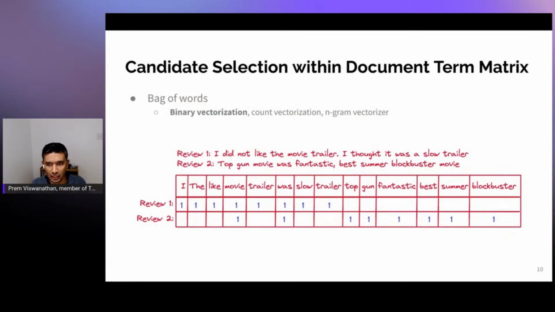So that's how LDA works, but how it really works in practice is, you would start off with some documents like this. Let's say you're trying to analyze review data sets, and you have 2 reviews, review 1 and review 2. In the most basic form, you would create a document term matrix that looks like this, where you just have a 1 or 0 representation of whether the term is found or not, and you use that data point to make some assumptions that words like movie and trailer should be topic 1, slow and Top Gun should be topic 2, some random assumptions. And you go back and look at this observation from the document term matrix, and then you update your priors.